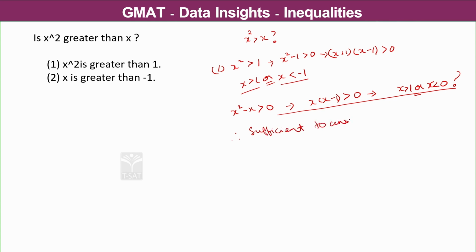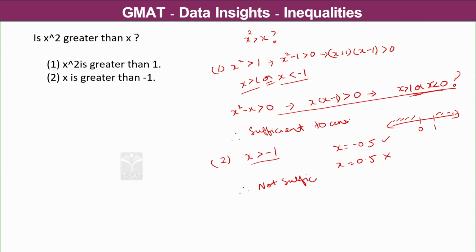to answer the question. And the second statement is telling us that x is greater than minus 1. So here, when x is greater than minus 1, it can also come in the range where, if x is equal to say minus 0.5, then it belongs in this interval. Let's look at the number line here. X is 0, 1. Either x should be less than 0 or x should be greater than 1. So if x is minus 0.5, it will lie in this region, but if x is plus 0.5, it will not lie. So therefore there is ambiguity. The answer, therefore, is that this is not sufficient to answer the question.